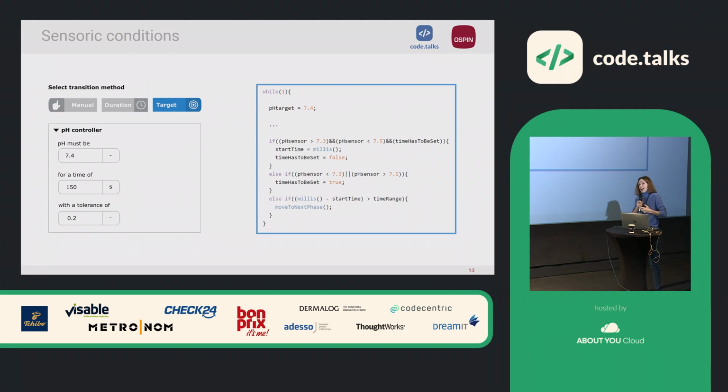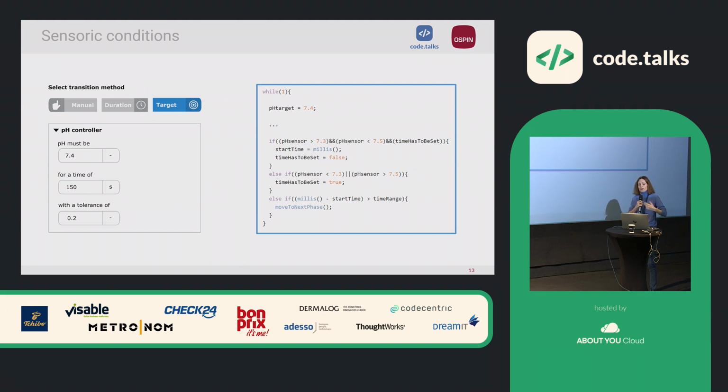Every variable means every variable that makes sense in terms of the machine. If I have a pH controller, I have a variable called pH. But if I don't have a glucose sensor, I cannot really have a variable called glucose concentration, of course. But for the variables that make sense in the context of the machine, we want to be able to set conditions. If we take the example here, we want to be able to say, okay, I want to switch to the next phase if my pH is 7.4.